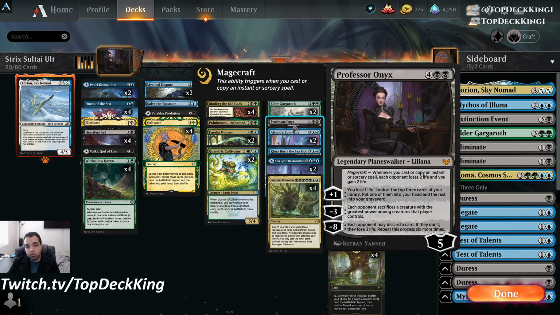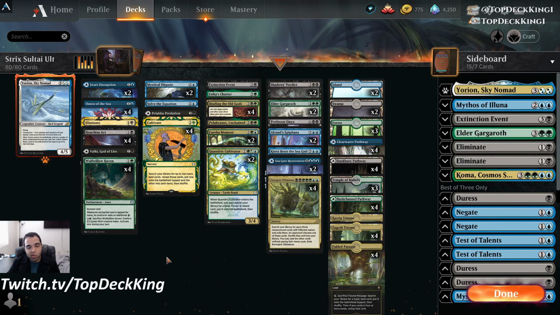Like, obviously, I love Professor Onyx in control decks. This card's going to be really good. And yeah, we're going to give it a try and see. Since it's a monocolored card, we can grab it with Ultimatum. But yeah, so here's the deck. We're going to give it a try.